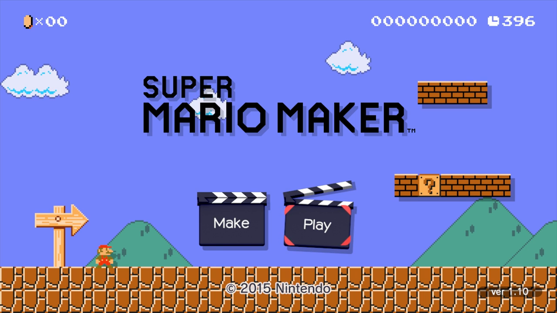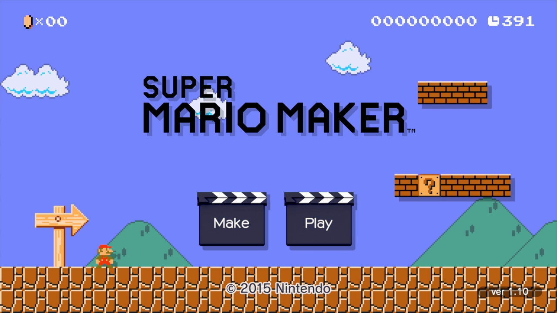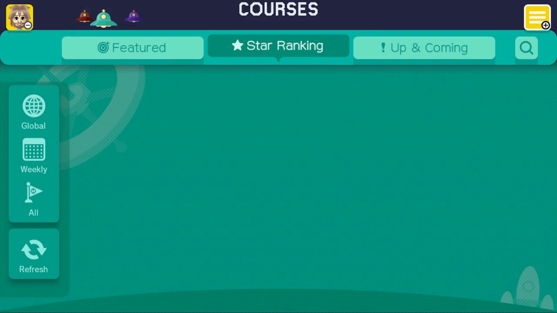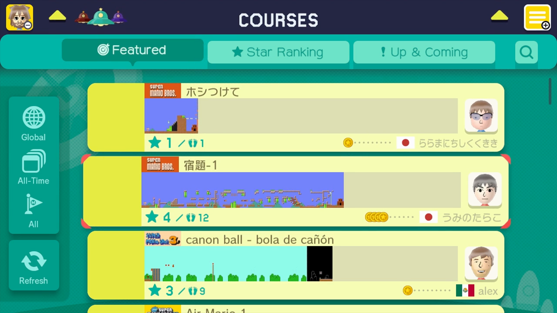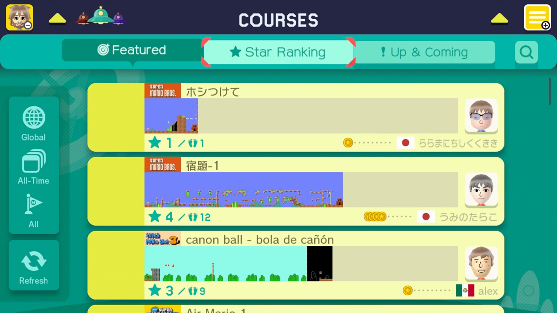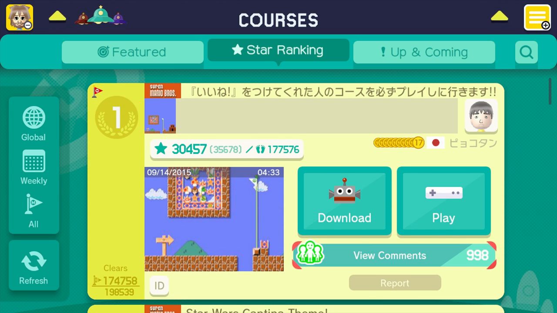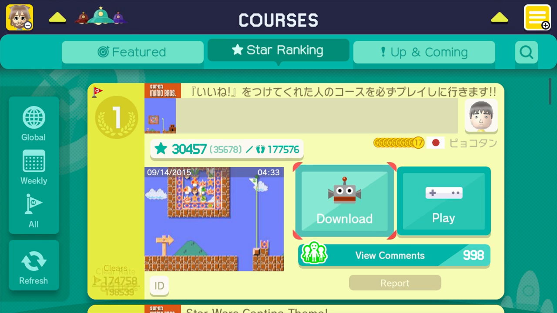So let's get started. I've already gone through the tutorial. Course World is where you get to play other people's courses, sort of like Happy Wheels, but a lot less violent. Now, I've played this one. I'll show it to you guys. This is the number one starred course, which is featured by Nintendo, I think. And then the star rankings are ones that are starred by the community. So featured by the community. It's like getting a bunch of likes or favorites on your video.